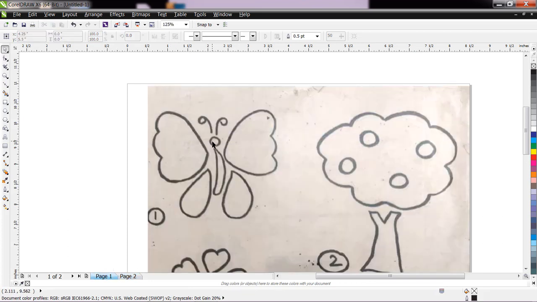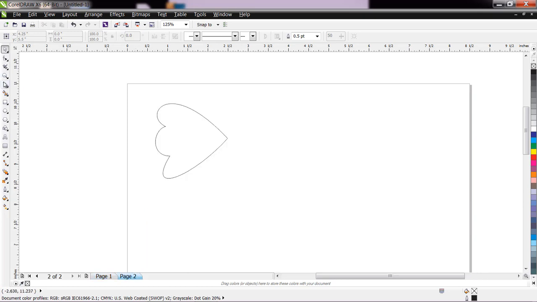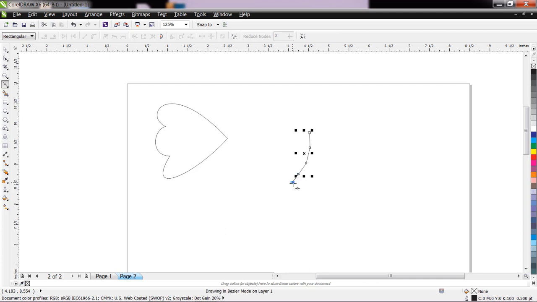Okay, after that, we want this shape, the middle shape, or you can also do it first. Let us draw the middle shape. Then we will draw this. And the middle shape is very easy. Again, use Bezier. Just click like this. Your last node should end on the first node. Again, do the same way.